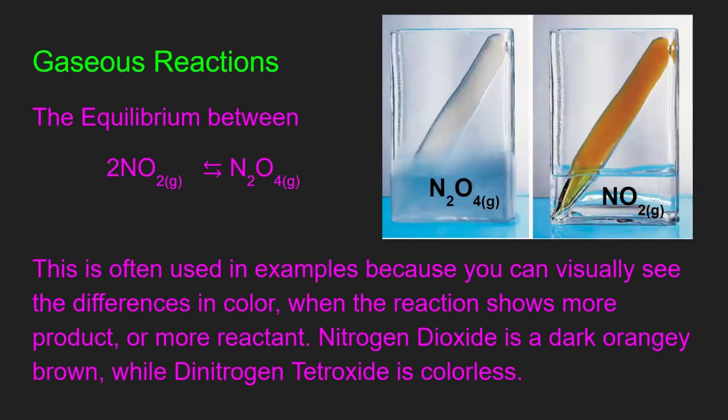And there's some really famous reactions that are gaseous that we do a lot as examples in equilibria. The first one is usually used in lab demonstrations. However, most of the time when you see this demonstration done, the NO2 or the N2O4 is sealed in a container that you can't open because this is a toxic gas. So nitrogen dioxide is a noxious, nasty gas. It's actually part of air pollution, and it's made as a byproduct of combusting gasoline.